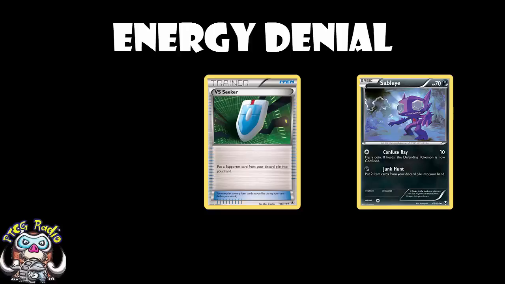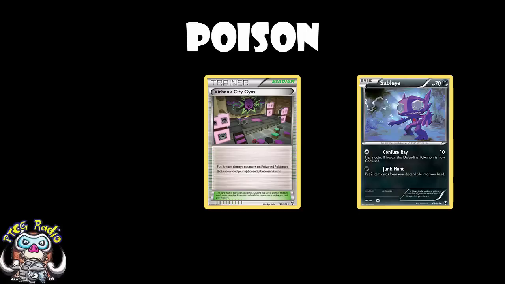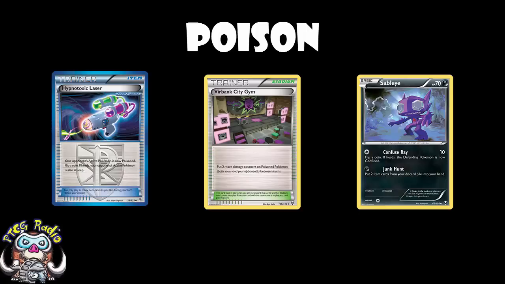Maybe ability locking your opponent and denying their energy. Maybe that's not enough. May I introduce you to Virbank City Gym and Hypnotoxic Laser, which together give you a 50% chance of putting your opponent to sleep, although then they have a 50% chance of waking up, so really it's a 25% chance of putting them to sleep. And it poisons them, but because of Virbank City Gym, they take 30 damage between turns.